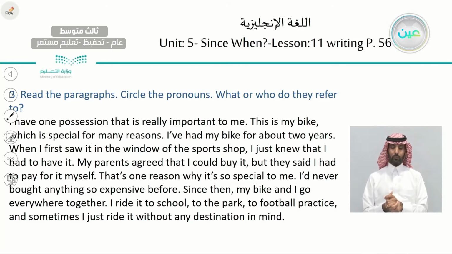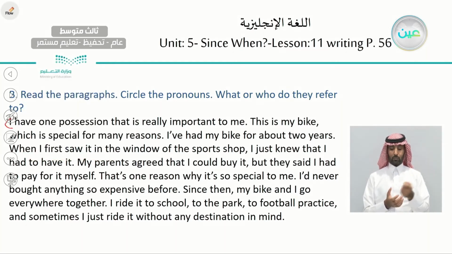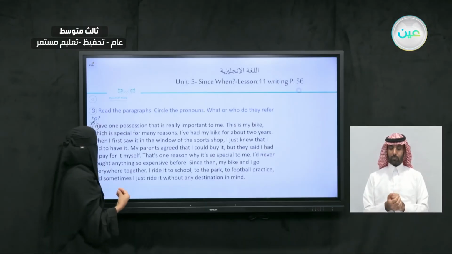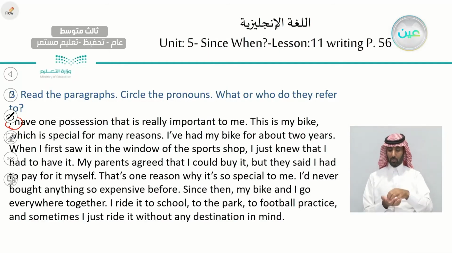Like for example, I. This is the first one here. Let me use the pen. So I here is the first pronoun we found. When I say I, it refers to what? The speaker, right? The boy who owns the bike, I. Okay, so it refers to the speaker. I have one possession, that.